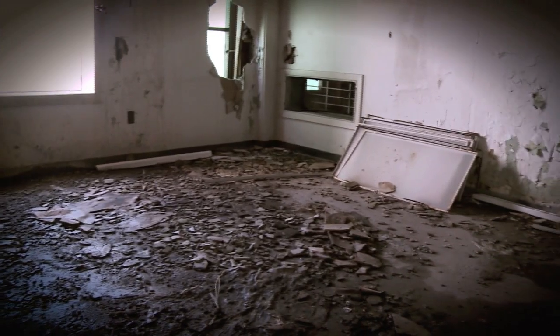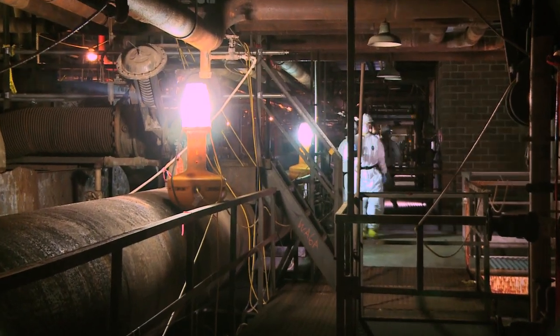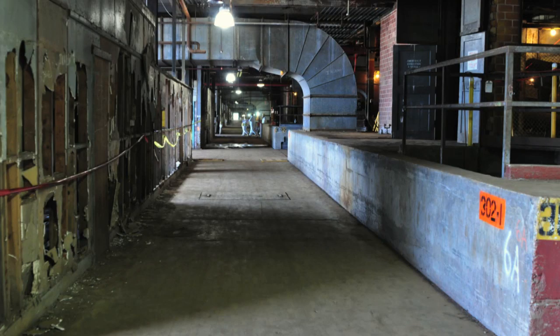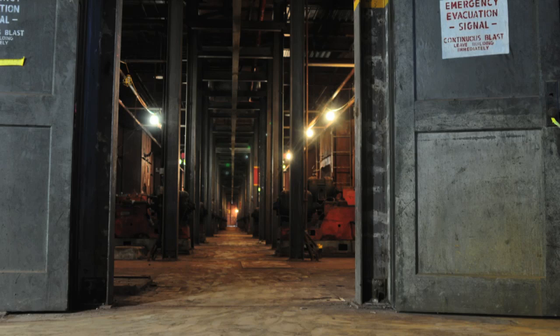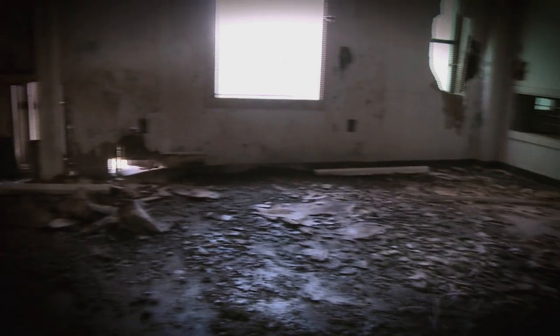While working on the operating floor, the concrete gave way, sending a worker 30 feet to the floor below. We were very fortunate that he wasn't killed. He was injured, but that was one of those moments when you have to ask yourself whether you need to look at doing the work in a different way. Consequently, the Department of Energy and its contractor stopped work to reassess the K-25 demolition strategy. The direction found was to demolish the building from the outside in, rather than clean it out from the inside out as had been done on the other three gaseous diffusion buildings already completed in Oak Ridge.